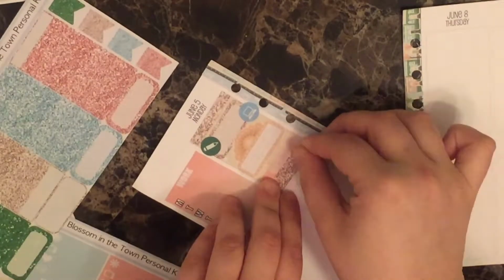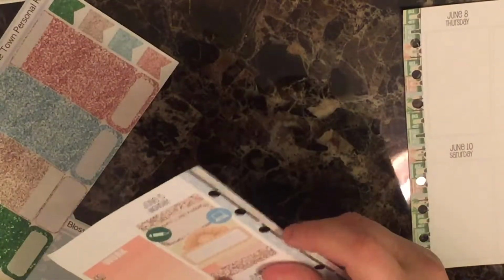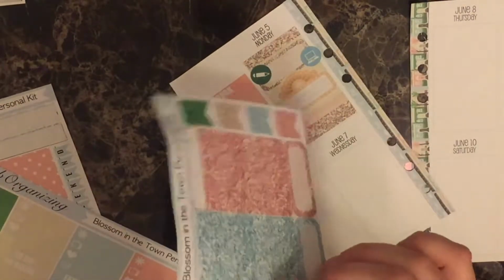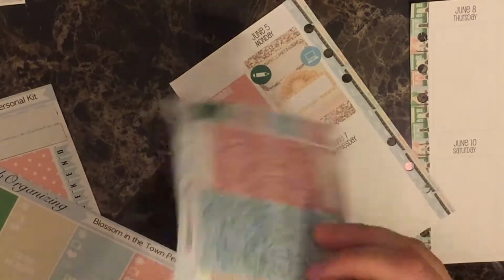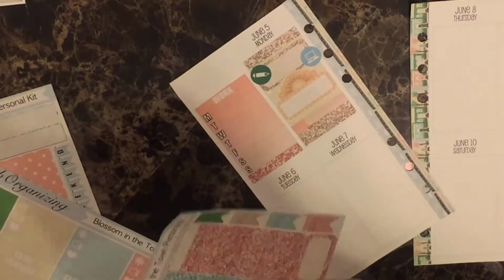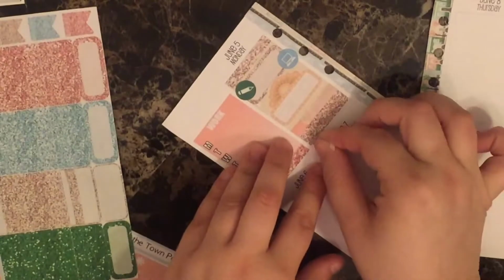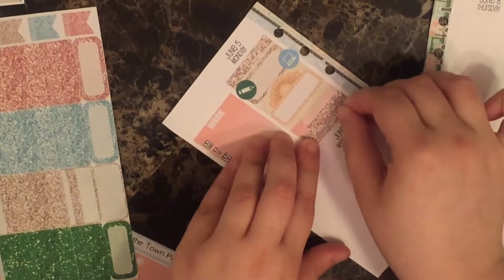So this is just solid washi, not solid washi, glitter washi. There's a little bit of space left. Do I have really thin washi? It's not super thin, but I'll use it. It'll extend a little bit past the So Much Crafting boxes.